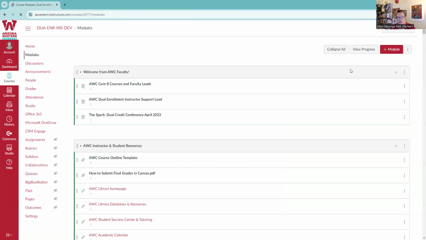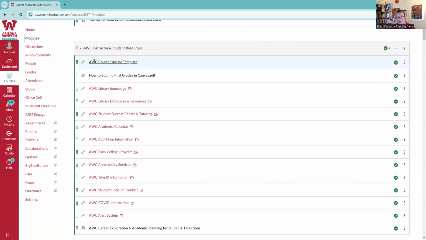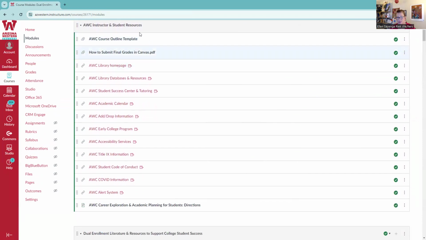So back in the modules, there are a couple of modules that come first: the instructor and student resources. These are the resources that every instructor or student would need at Arizona Western College, including how to submit final grades. If you haven't done that before, there's a link there.